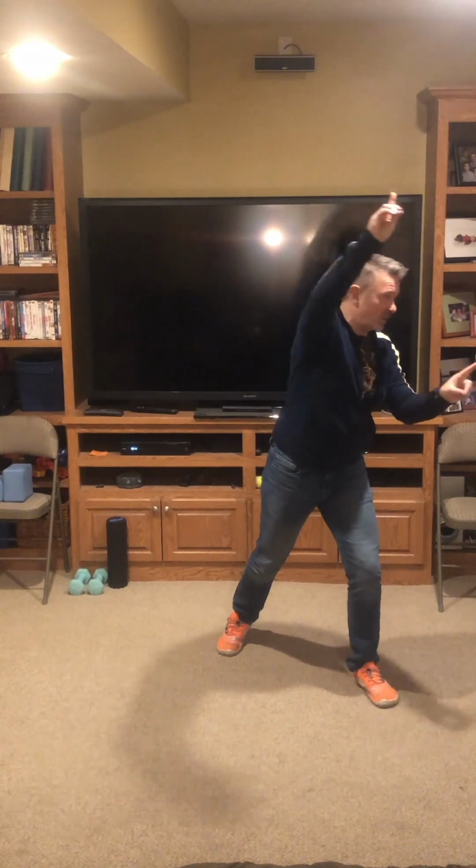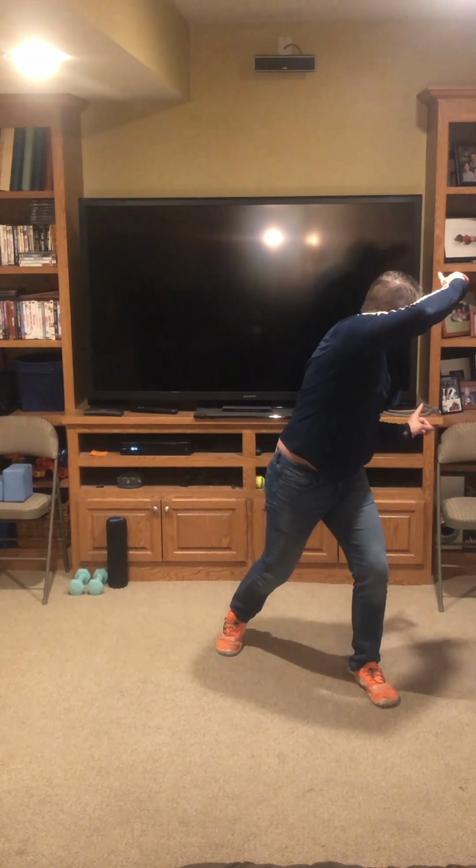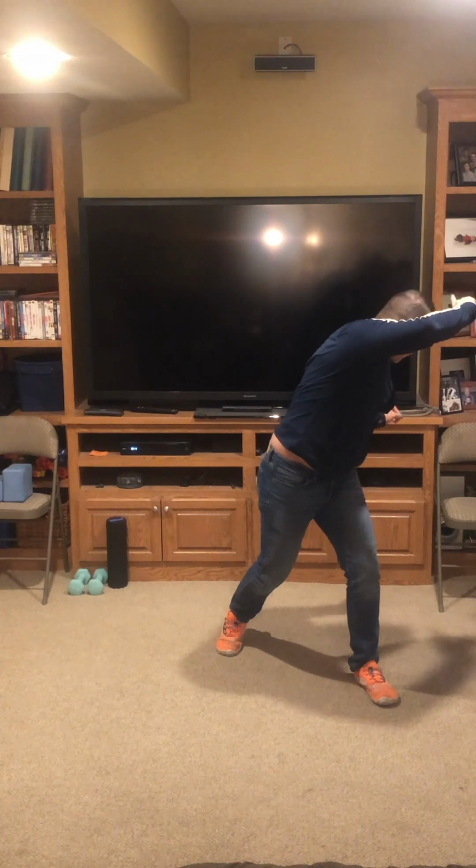And relax. The animal movement for wood is deer. So deer begins with hands to one side, step to the other. We're going to bring the hands up and over. And as we're coming over, we're going to lean forward. Bring this all the way around. This arm's going to come down to looking backwards. And you should be able to look down and see the other foot.